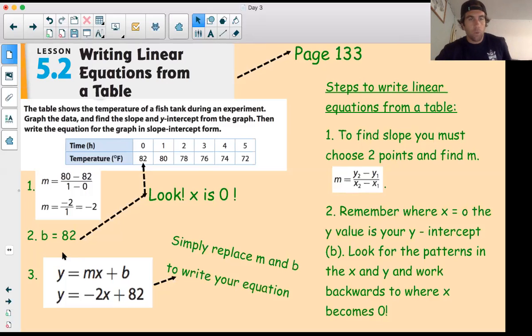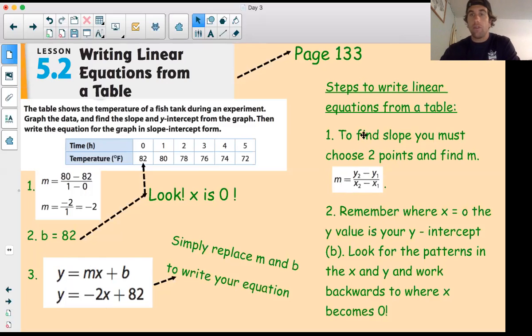I know people start this and think, what do I do? That's what your final answer is going to be written in: y equals mx plus b. Y and x are always going to be there. M and b are going to be substituted out for numbers. M is the slope, which we find in step 1. M means slope, and b is the y-intercept. B is y-intercept, okay? Now let me walk you through the steps.